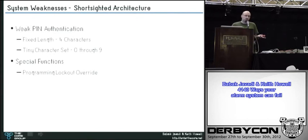They introduced a pretty basic override. If you power cycle the alarm system, for the next 30 seconds the default installer code always works. It's not much different from saying, okay, if you've forgotten your Windows password, just power cycle your computer, and for the next 30 seconds you can just type in admin and it'll log in. It's not, in my opinion, one of the smartest features that you can have in this kind of security device.